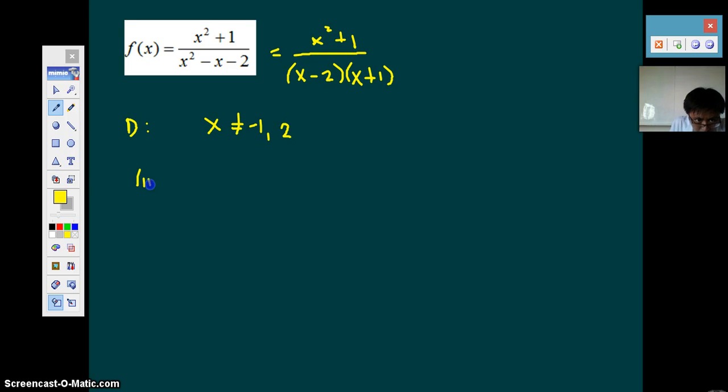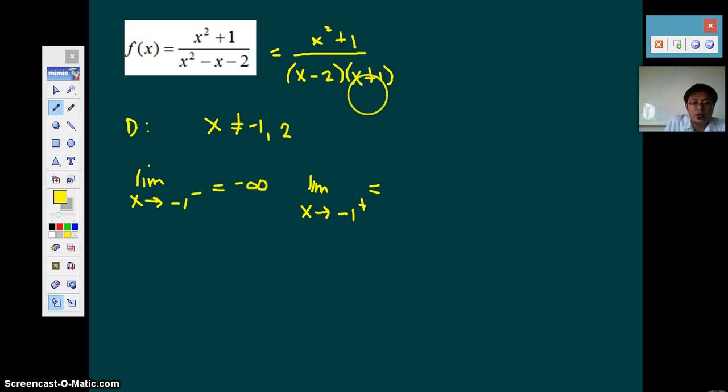We'll test those values for vertical asymptote. Simply get the left hand and the right hand limits. So limit as x approaches negative 1 from the left and negative 1 from the right. Now negative 1 from the left will make this a negative infinitesimal. This is a negative, so positive infinitesimal. The numerator will always be positive because when you square that, it becomes 1 plus 1, 2. So we'll get here negative infinity.